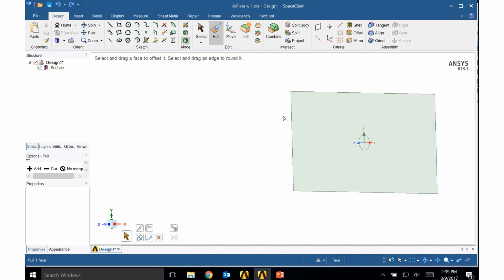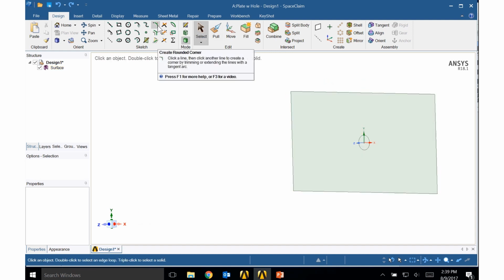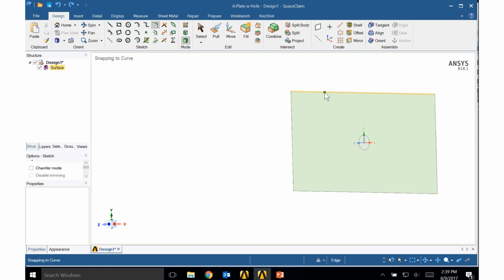If I want to put a corner in here, what I can do is come to this command. It says create rounded corner. Click on that, and then I can click that top line, and I can enter in a radius for a rounded corner.